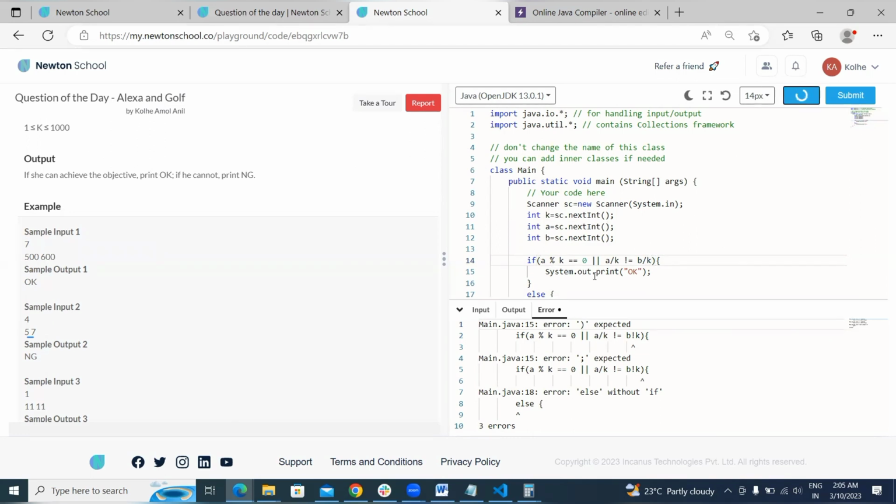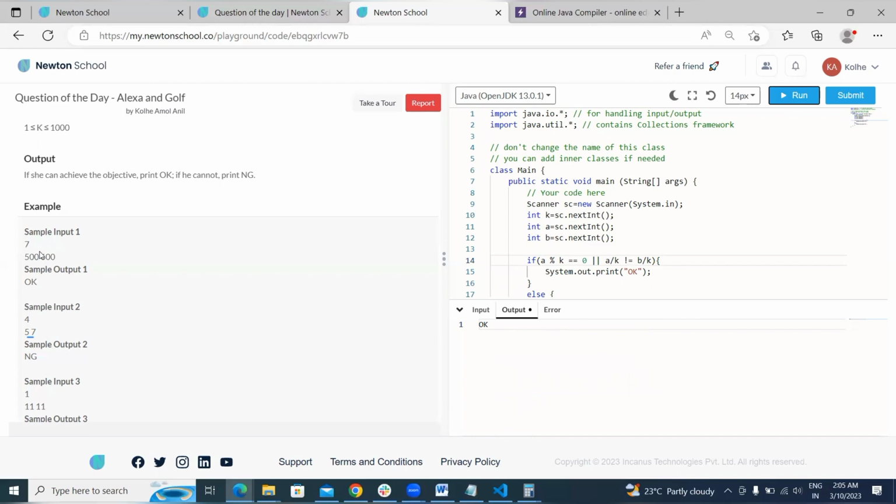Click on run. You can see that the output is OK for this. Then I'll check the other sample input.